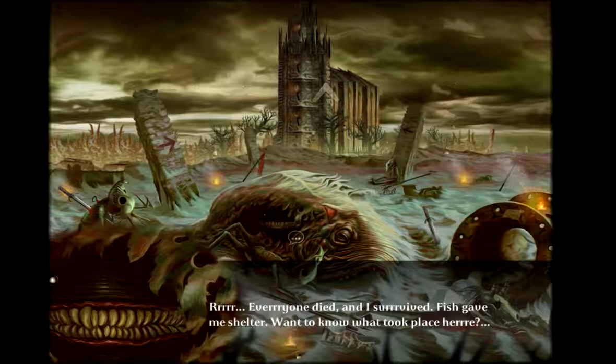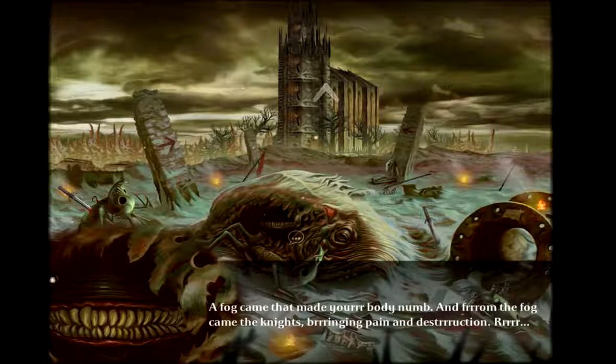Everyone died, I mean, and I survived. Fish gave me shelter. Want to know what took place here? A fog came that made your body numb, and from the fog came the nights, bringing pain and destruction.